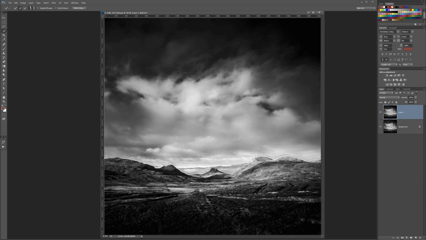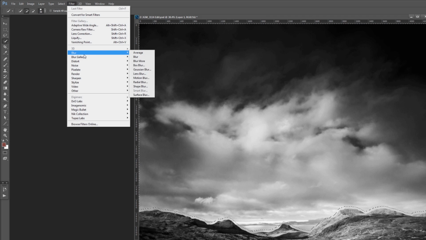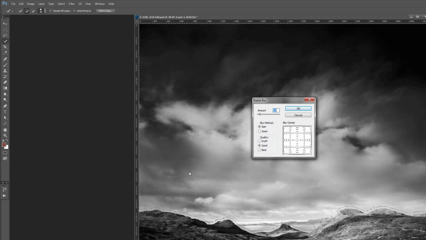What we are trying to achieve is a similar look to clouds moving towards and above our heads from the horizon. To do so, we're going to use the radial blur filter as I find it's the best tool to mimic the effect realistically. To do that, we need to go to Filter, Blur, Radial Blur. Now, when the radial blur filter dialog appears, we need to choose our preferred settings. We need to choose Zoom as the blur method and Best in the quality section.